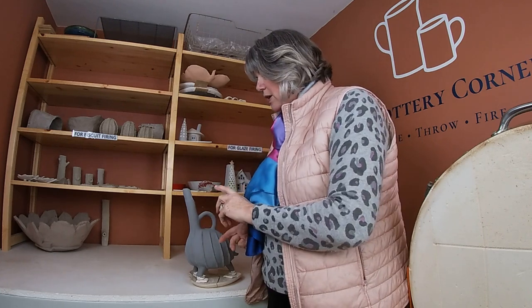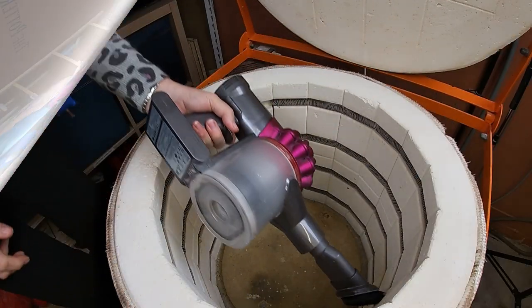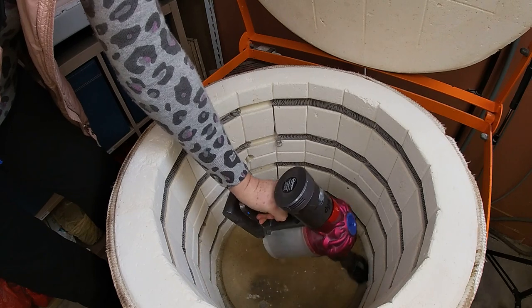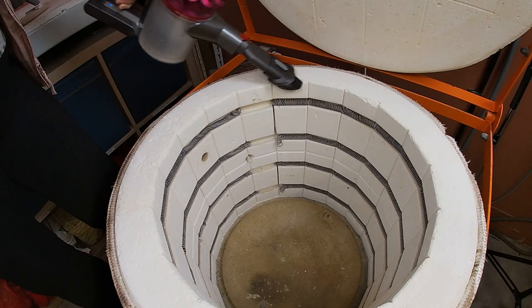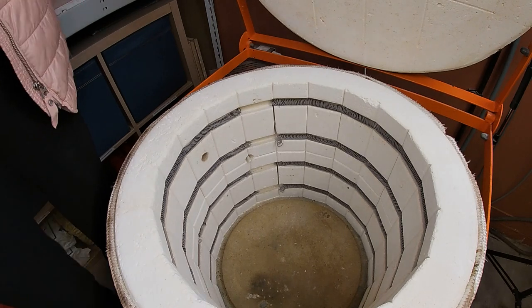So before I start actually putting things into the kiln, the first thing that I do is I hoover out my kiln just to make sure that there are no dust particles inside the kiln for the firing, because if there were, they would be blown around in the kiln and stick onto work. So I'm just going to give it a quick hoover, and then we're going to go ahead and pop the piece in the kiln. Right, so that's all nice and clean.